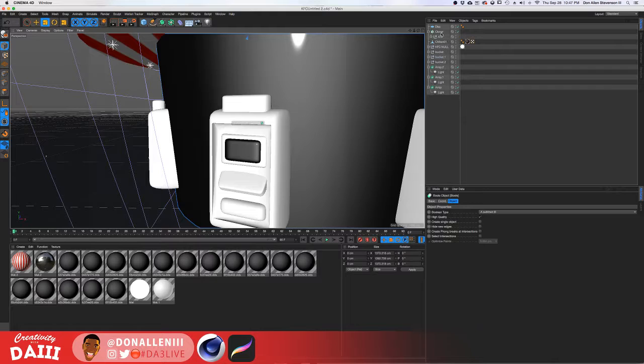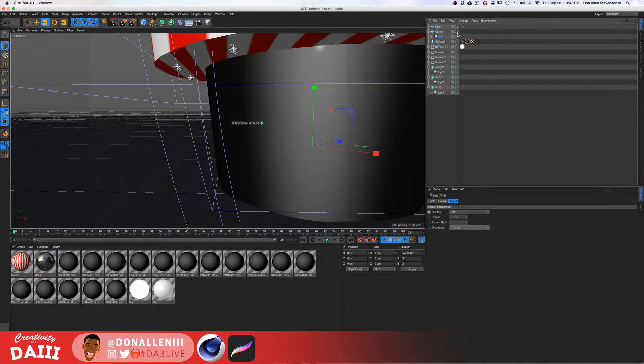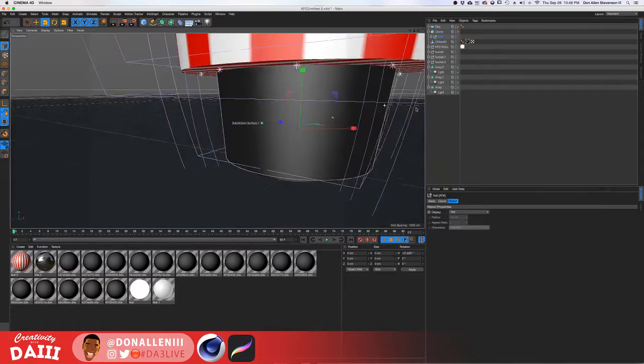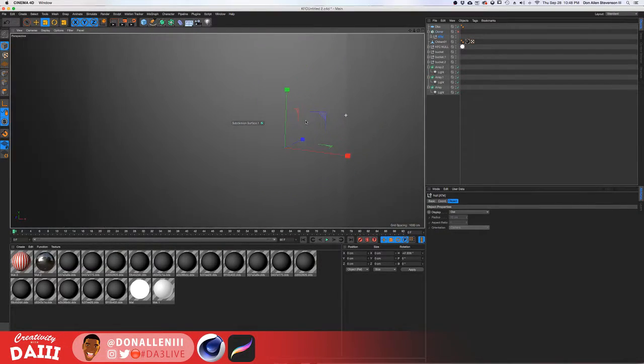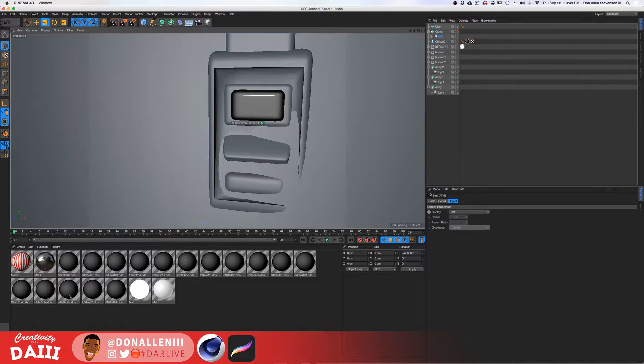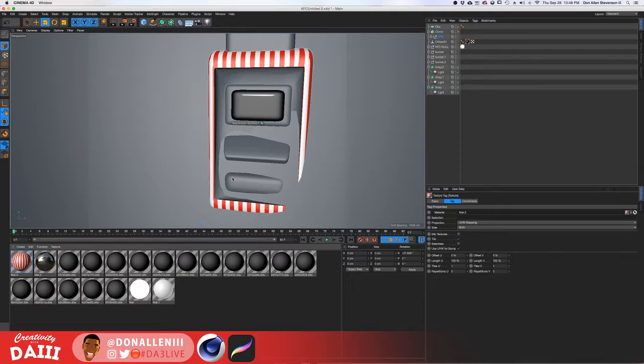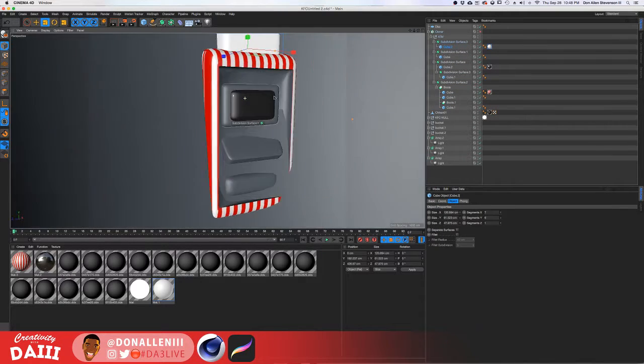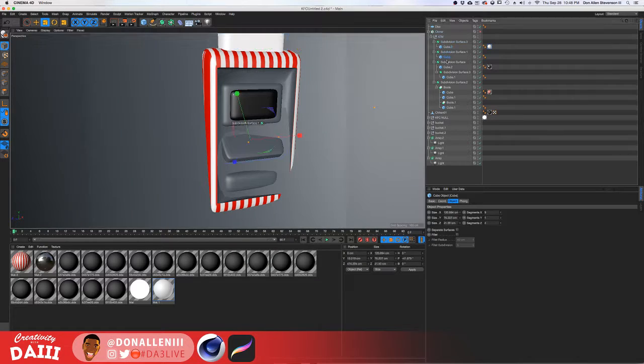Alright, let's go to our vending machine. What's cool about clones is we only have to work on the original and it will affect all other instances. So it looks like our clone is actually inside of this somewhere. There it is. Our original. So we're going to go to it and we can apply our materials to different parts. So I'm going to make each one its own little red and white style. We're going to give it a glowing top piece there. Use some more metallic materials for the interiors of our thing. Where is this cube? Cube 2.